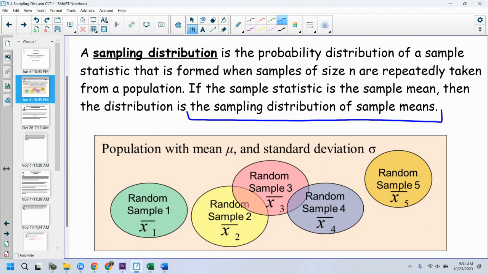I like this visual representation of it. This is what the book provided for us. Say I've got a population with mean mu and standard deviation sigma. Now think about it: if I take more and more samples, the population mean is going to start to look a lot like the sample means, especially if I average those sample means. What would happen if I took X bar 1, X bar 2, X bar 3, X bar 4, X bar 5, and so on, and averaged those values? That average value, the mean of the sampling distribution of sample means, the more samples I take, the more that value turns into population mu.